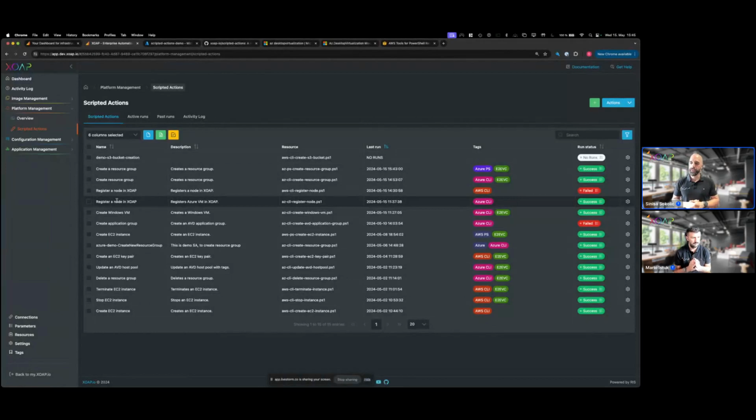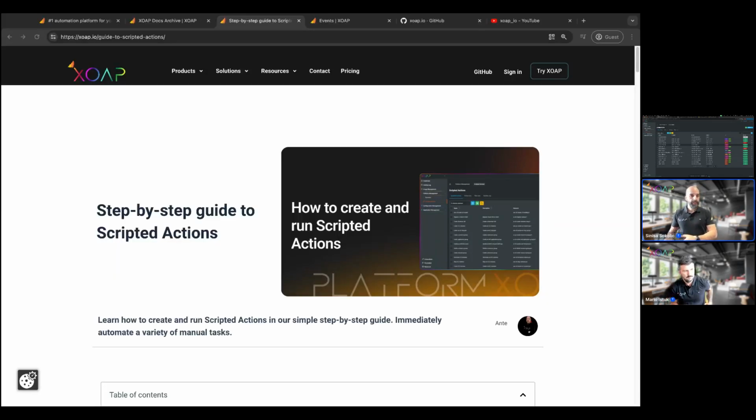And after this, we will also implement scripted actions dependencies. So you will be able to create a hierarchical order of first create a resource group, then create a VM, then register this VM in our XOAP platform, for example, to enable the configuration management of those nodes, and so on and so on. So those are the next steps we are working on to make this solution where you can completely automate your infrastructure deployment just based on PowerShell scripts, to standardize the things for your users or administrators, or if you maybe want to define the scripts and hand it over to an operational team that's not capable of writing the scripts, but is just able maybe to adjust the parameters like computer names or security groups.